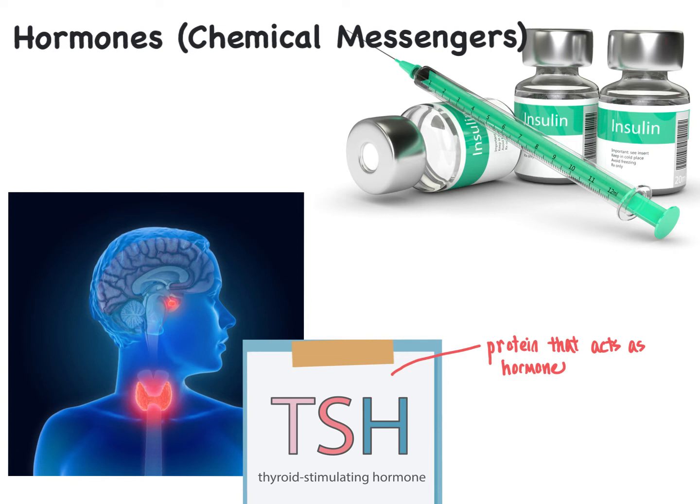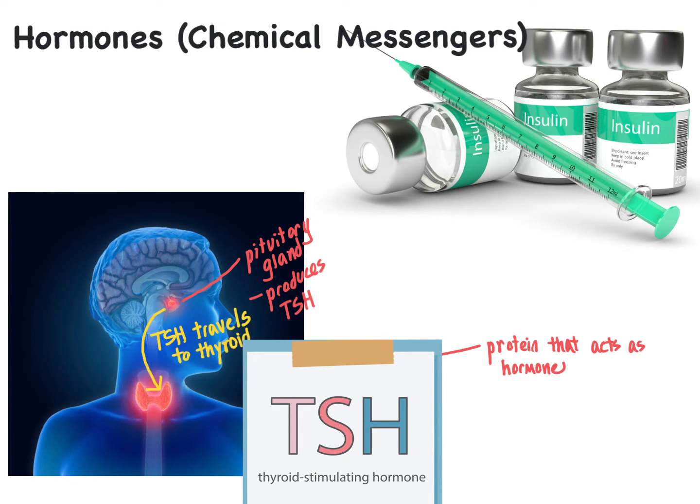Thyroid stimulating hormone is produced within the pituitary gland here in the brain. After it's produced in the pituitary gland, it travels to the thyroid, located here in the neck, where what TSH does is it stimulates the thyroid gland to produce a couple of different small organic molecules called thyroxine, or T4 for short, as well as triiodothyronine, which is called T3, and T4 and T3 together stimulate the metabolism in a variety of different cell types and tissue types within the body.